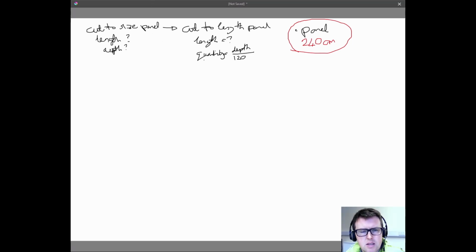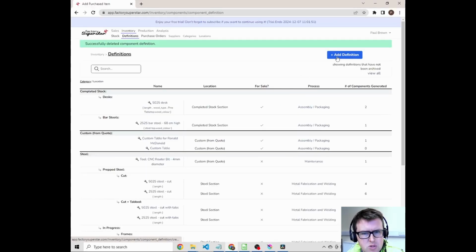What this equation does is it converts any additional dimensions to a quantity dimension so it can be used by the purchased item. So if the depth we want here is 60 centimeters, 60 divided by 120 is 0.5, so it will only use half the amount of the purchased item than it normally would, thus it does take into account the depth. Now I'm going to tie up everything in the system so we can use this.